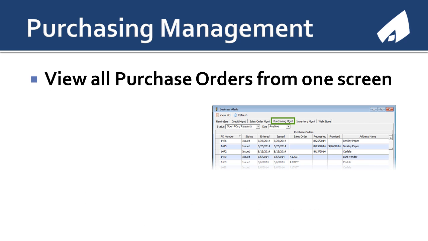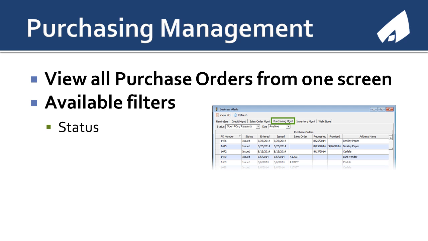And then we have the purchasing management tab. As with the sales order management tab, you can view all the purchase orders from this tab. Users are able to filter based on PO status, which ranges from open POs, requests for quote, to open special order POs if applicable, or pending purchase invoices.